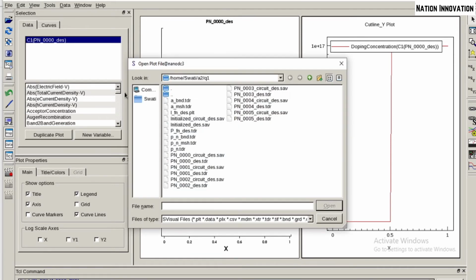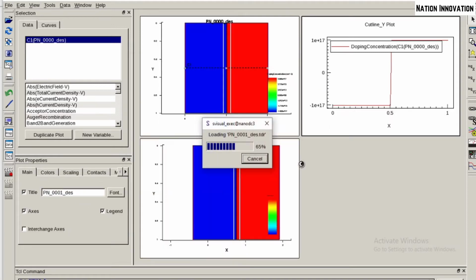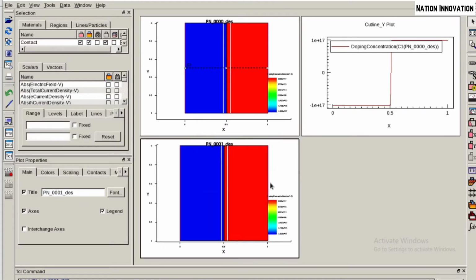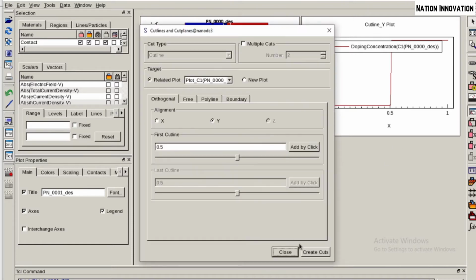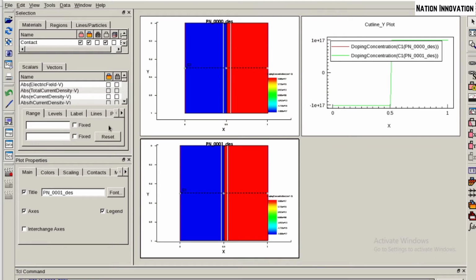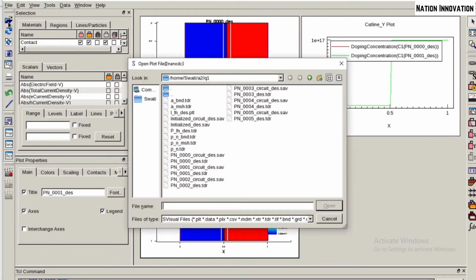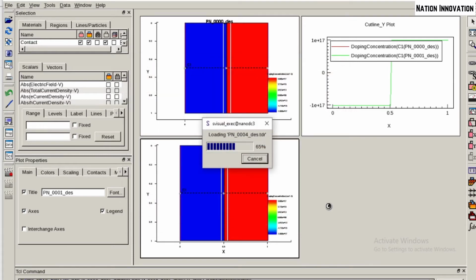We will select another TDR file for 0.2 volt. In a similar way, we will again create a cut line. And now the 4th TDR file for 0.8 volt.